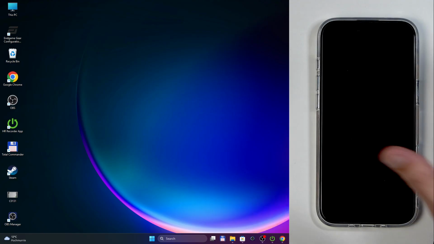So I'll be using Windows for this, which you can obviously see right now, but this will also work on Mac. The only difference is it's going to be much easier on a Mac, as you literally don't need to download anything. Just open up your music application and that's it. Now on Windows, on the other hand side, we do need to download not only one but two programs.